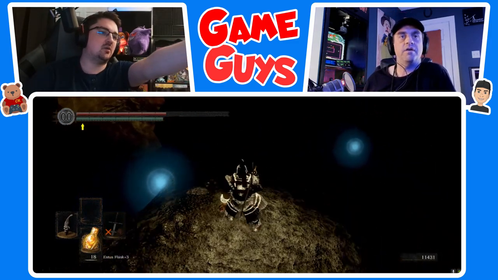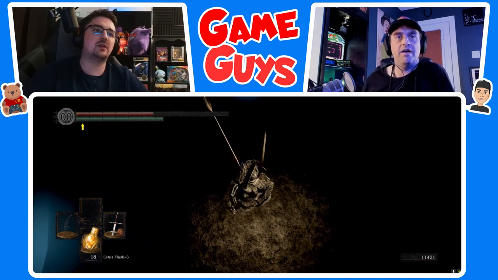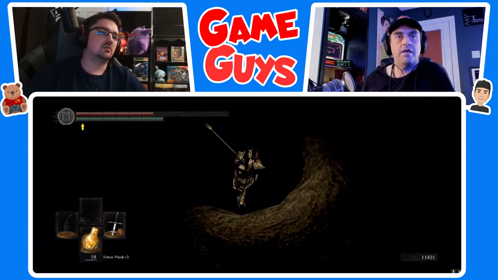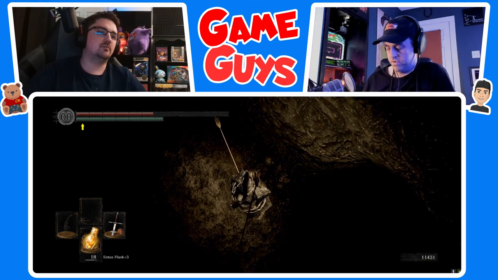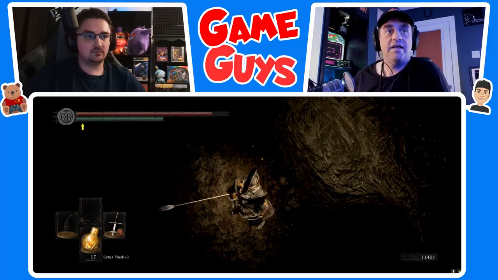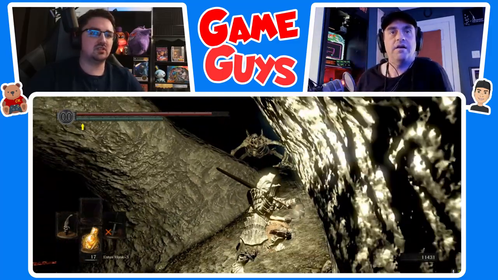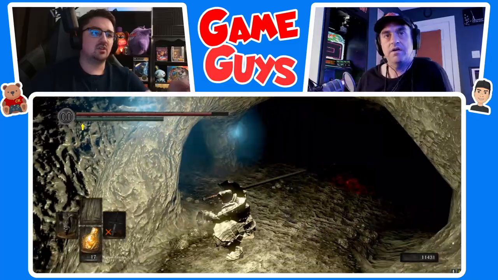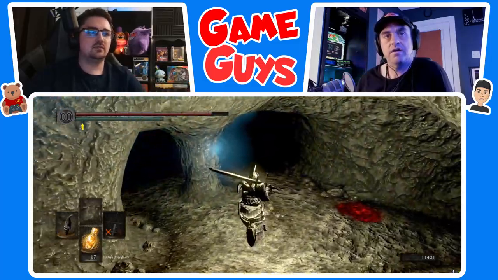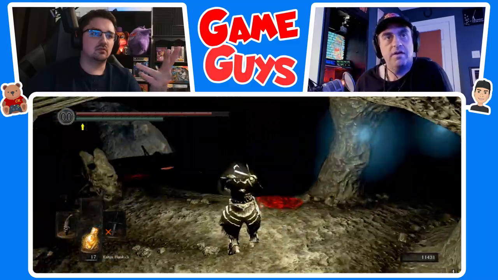Stop there and drop down towards the middle blue light. Don't go down the path. Drop down. Yep, drop down there. Now heal up. Activate the lantern. Stop for a minute. Turn around. Yep. Now go that way. Left. Left.